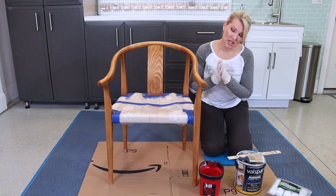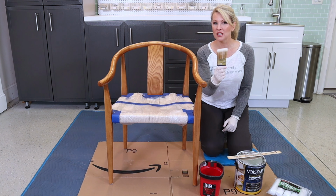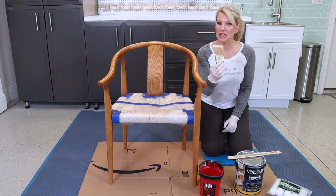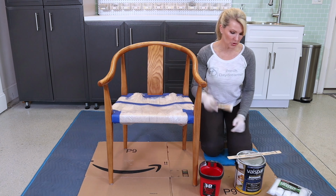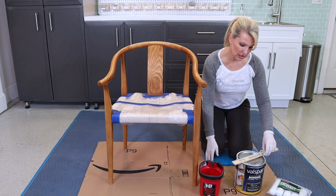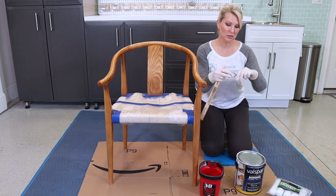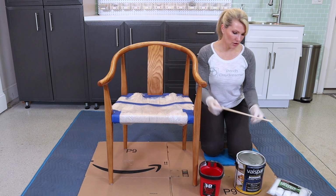The other supplies that we're gonna need today: I'm gonna be exclusively brushing because I feel like so many people are so concerned about brush marks, so I want to show you exactly how to apply with a brush so you can eliminate as many brush marks as possible. We're also going to need a stir stick, because we're going to make sure we stir up our bonding primer really well before we ever apply it. To open up the can, you need a little paint can opener.